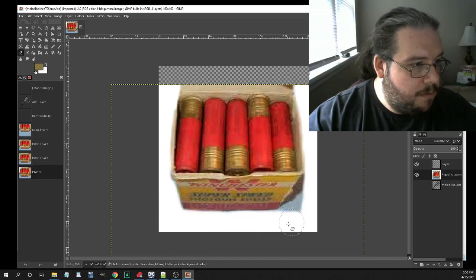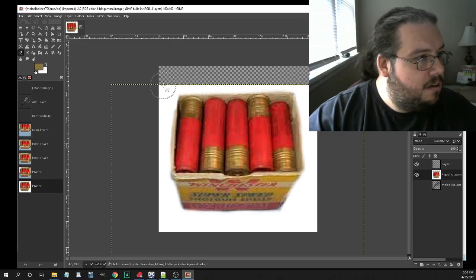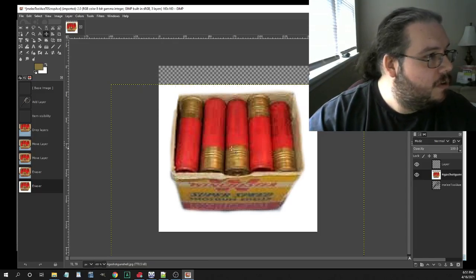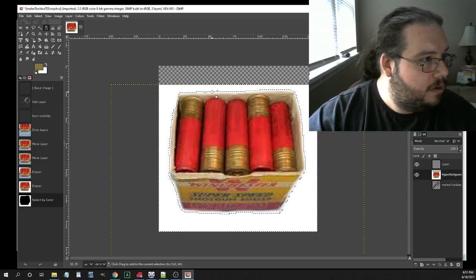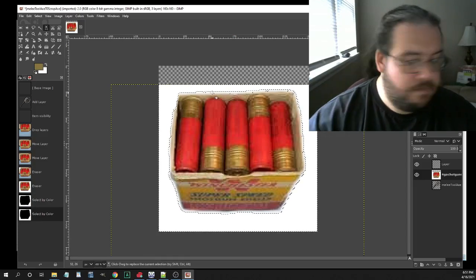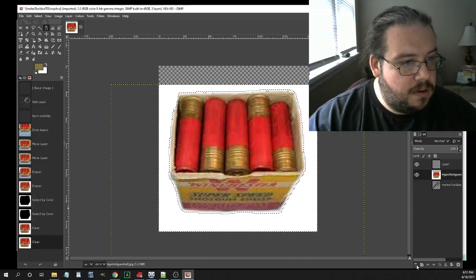Let's go ahead and leave the box more or less in. So it looks like a box of shotgun shells. Alrighty, we can use the magic wand tool or the color selector to get rid of all that stuff.